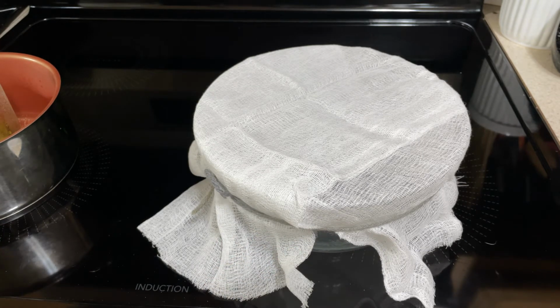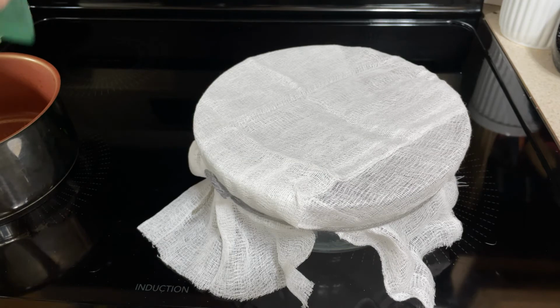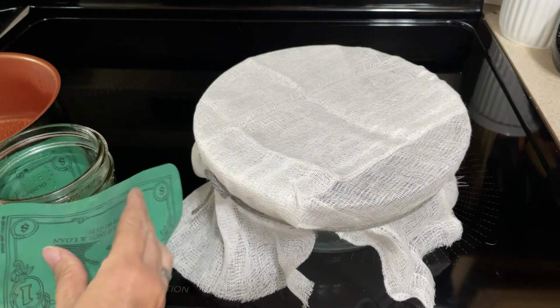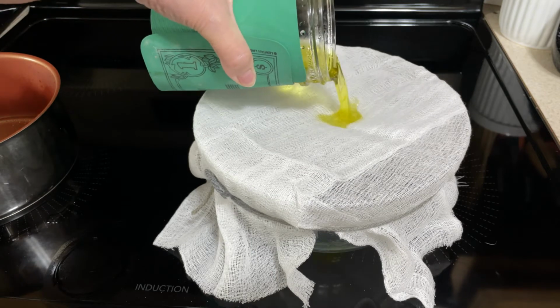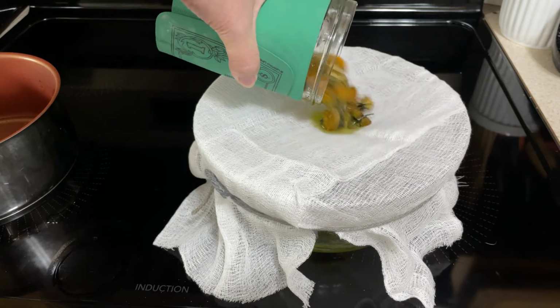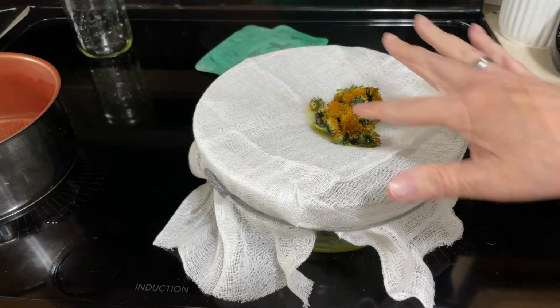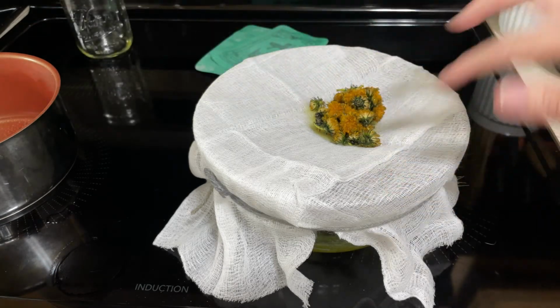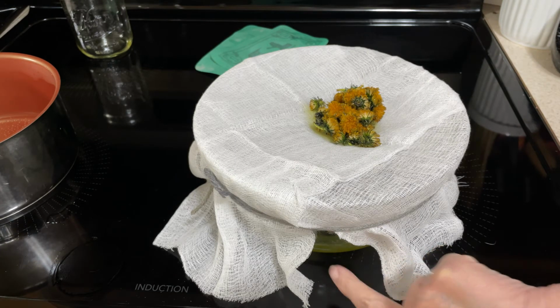You want to be real careful in taking out the jar because it's been infusing for 2 hours. And we'll pour that in. Look at the nice yellow liquid, and we have the dandelion sitting on top, and the liquid went down through.